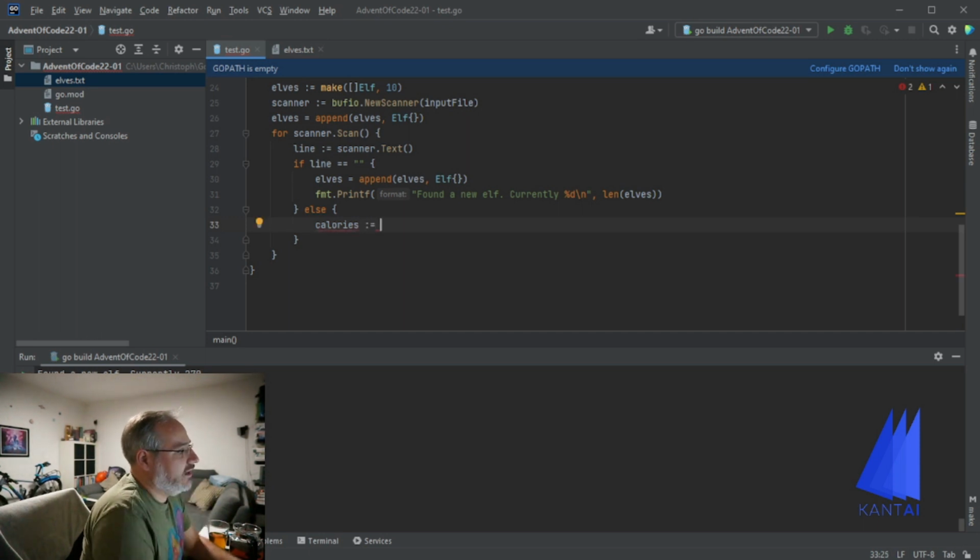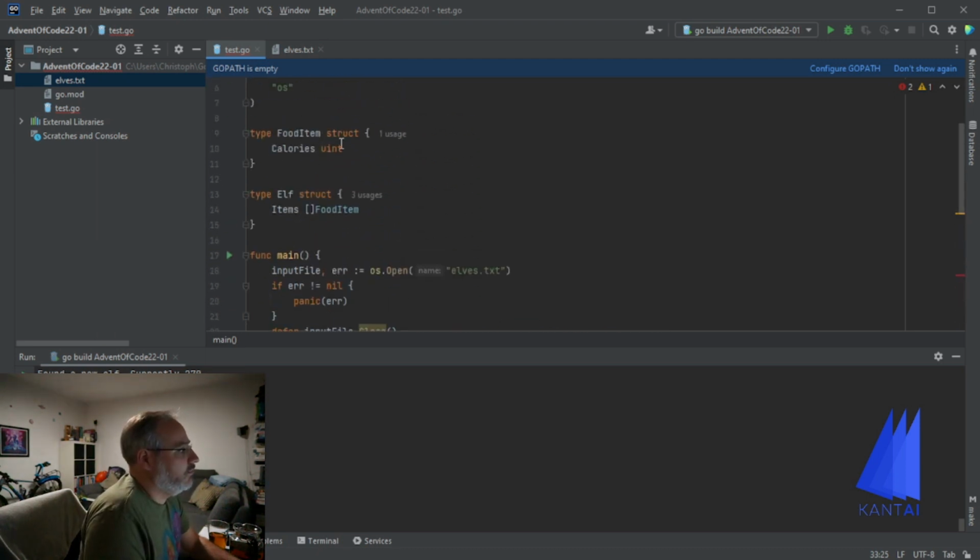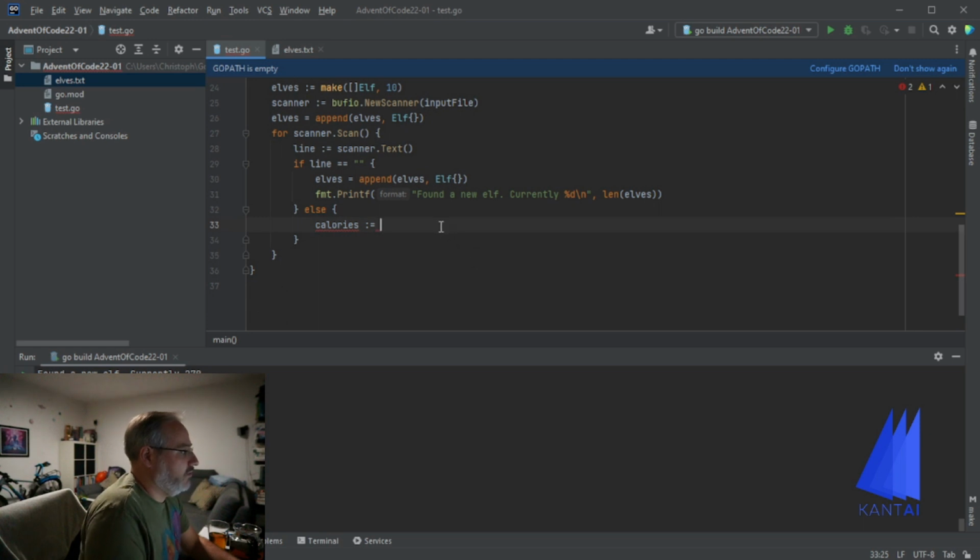from the line. The line is just containing the number as a string representation, but since we want to sum it up, we need the number value of it. This is something that we can do with strconv, I think, Atoi, which is the function which takes in a string and returns the int value.